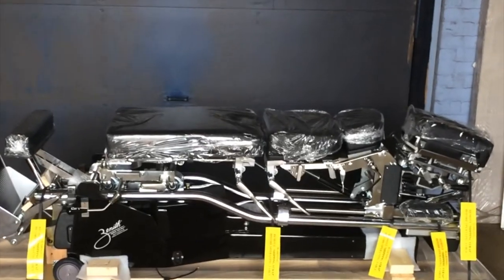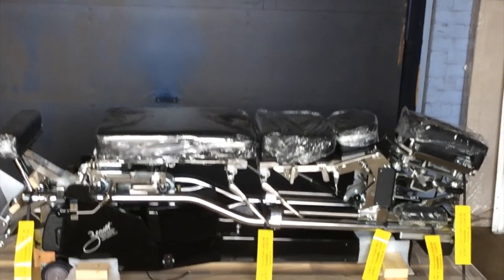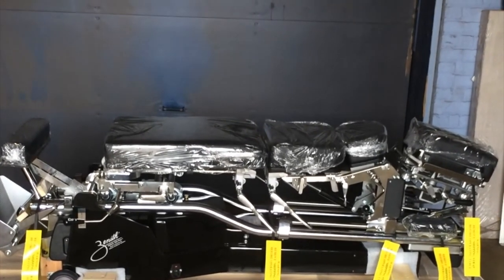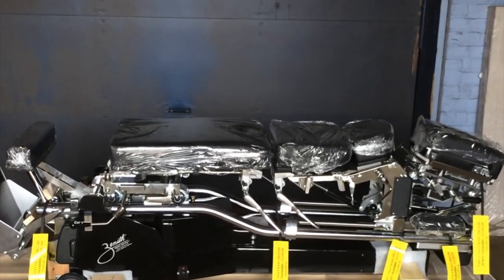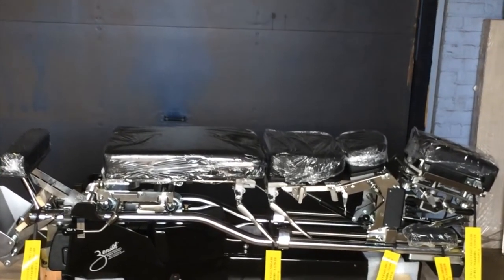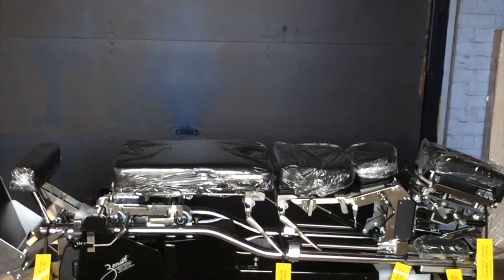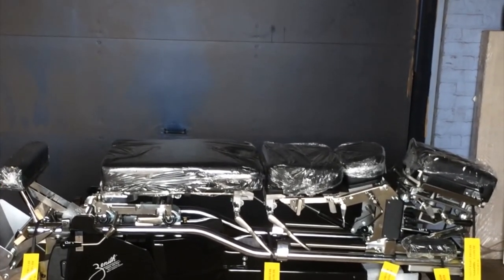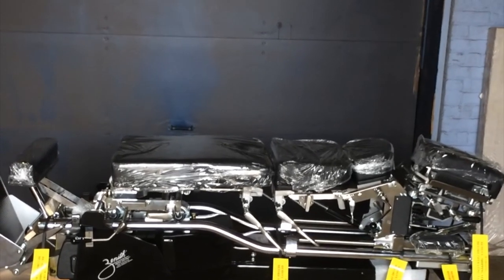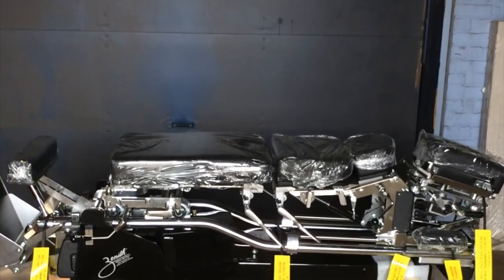This Zenith table features some very specific modifications that will enable the delivery service or doctor to separate the top of the table from the bottom of the table, what we refer to as demating. Purpose being that if the doctor does not have access to an elevator and his clinic is above ground level, or there are very tight, confined staircases, which make it difficult to bring a large medical device such as the Zenith table into its location, the demate modifications will enable an easy, efficient move of the table to its final location.